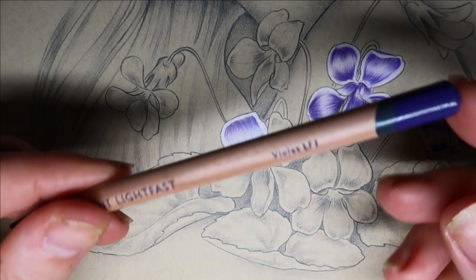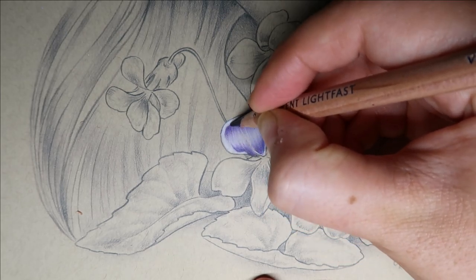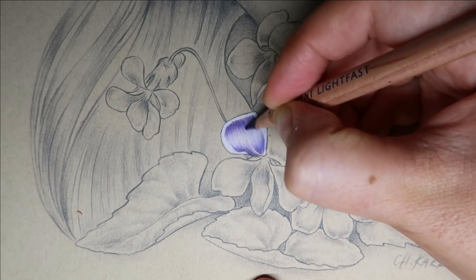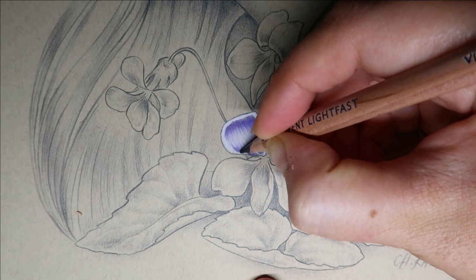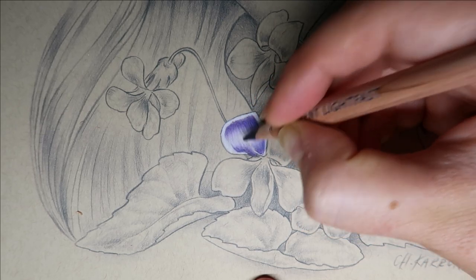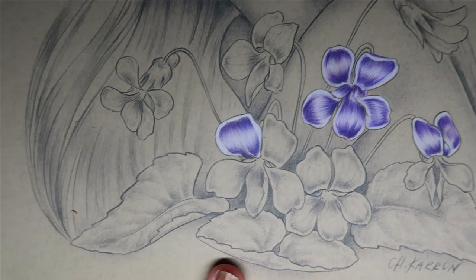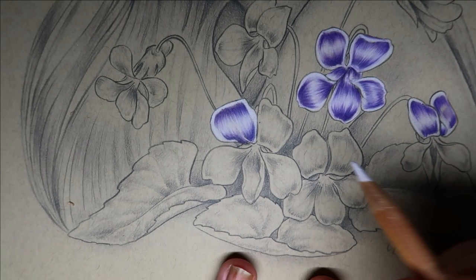And then back in with the darkest one, and this is the last step. I just did this a couple of times, just a couple of strokes, just to deepen it up a little bit. And that's basically how I did it. How easy is that? So I'll show you again.